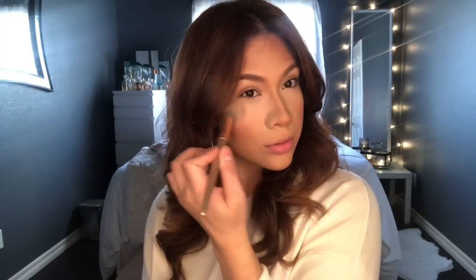And then I clean up right beside my nose contour. Press it one more time under my eye. And I do this before highlighting because I wanted to brighten up my under eye a little bit more precisely, I guess, if that's the right word to say. So see, I just create some more brightening look. And this has a lot of fragrance. I'm surprised this doesn't break me out because it's a lot in here.